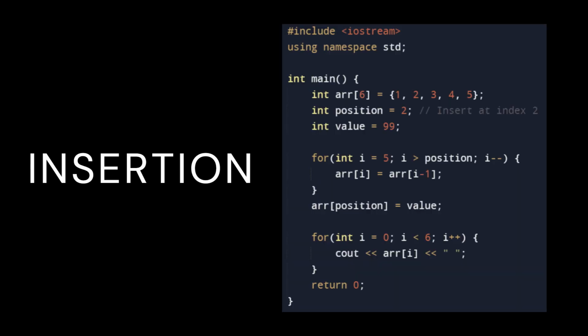In this code snippet, we have declared 2 variables named position to store the index of the array we need to insert the item to, and variable named value to store the item value for the index we are inserting. Then we have used the for loop that will enable us to insert that element particularly into that index number. Then again, we have used the for loop as we did in traversal to display all the elements of that array after we had added a new element to it.